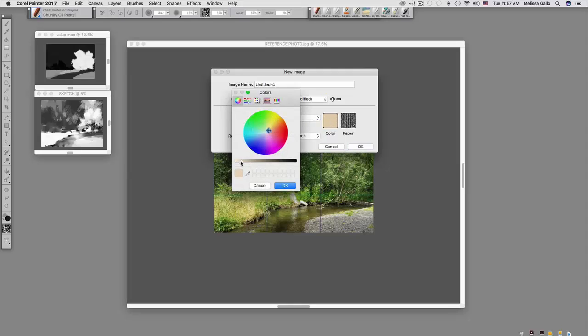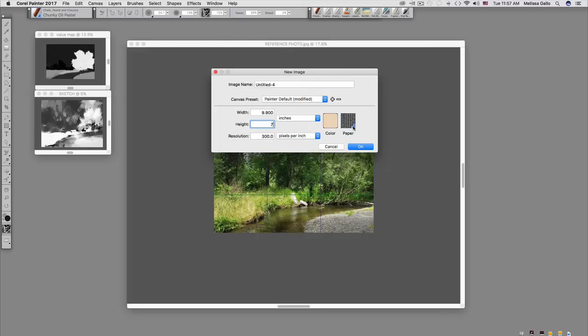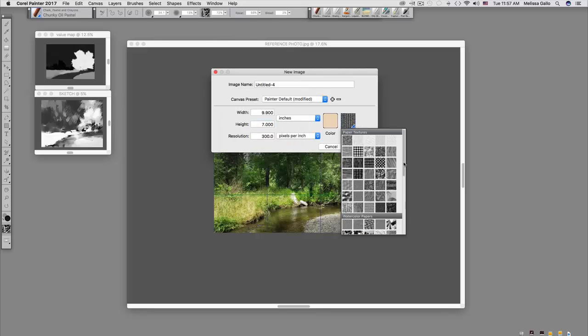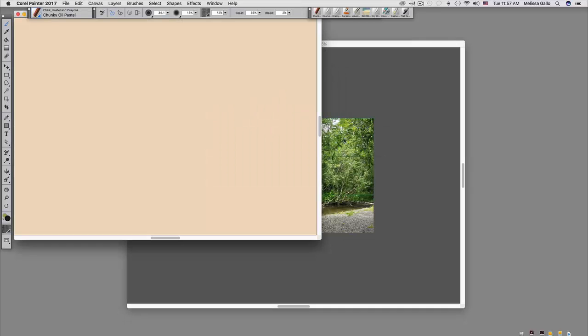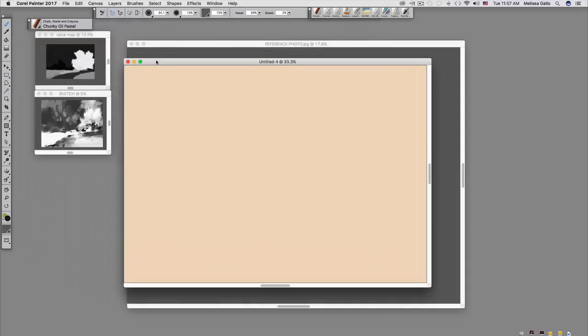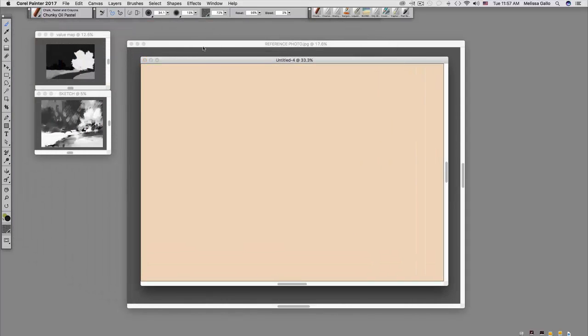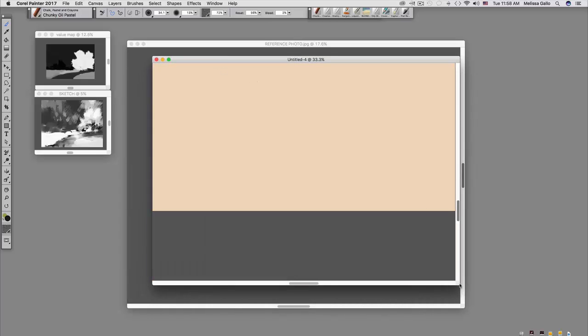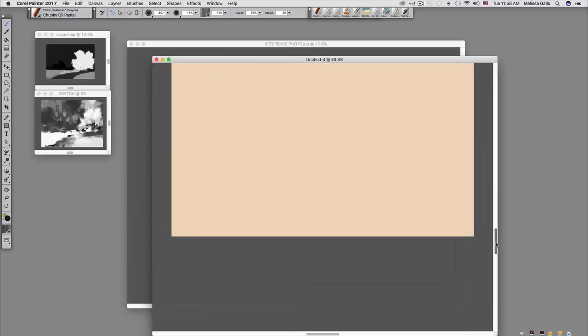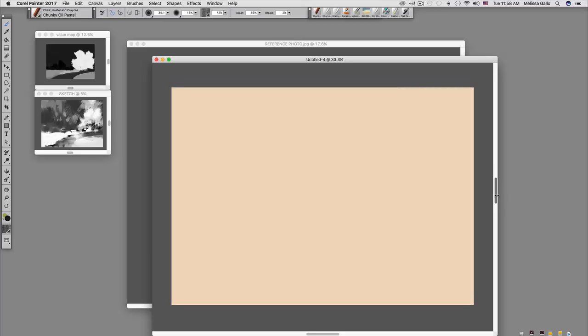Let's choose a color. You can click on this and actually choose any color that you like. Press OK. This paper is going to be this canvas paper here from Painter 2015 papers. And now I'm just going to click on this and say OK, and a new document is created. I can move these around. There we go. This is actually the same size now as my reference photo, roughly almost 10 by 7.